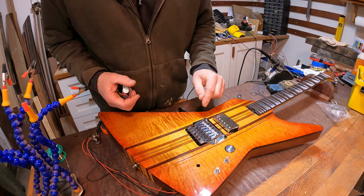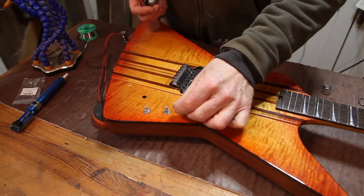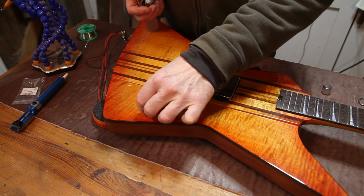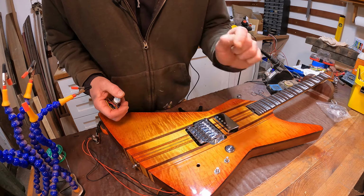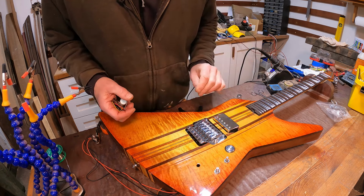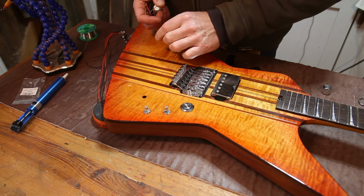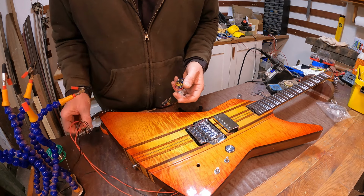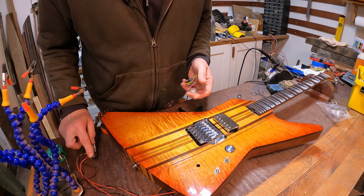So to catch up on ourselves, we've got a pickup that's wired in. We can coil tap it. The volume and the tone are both working really nicely. The kill switch kills the signal, which is amazing. So that leaves two jobs to do. One is to replace this mono output with the stereo one. I'll do that last. That's fairly straightforward.